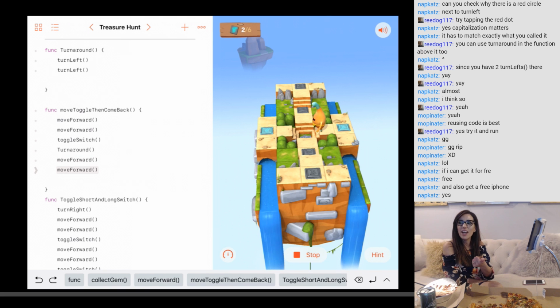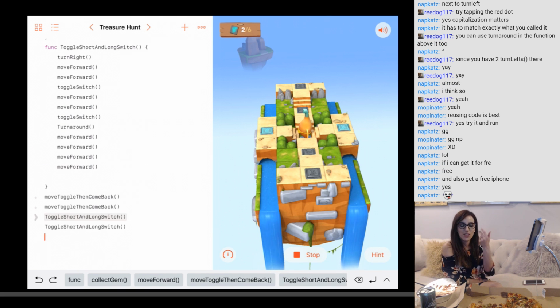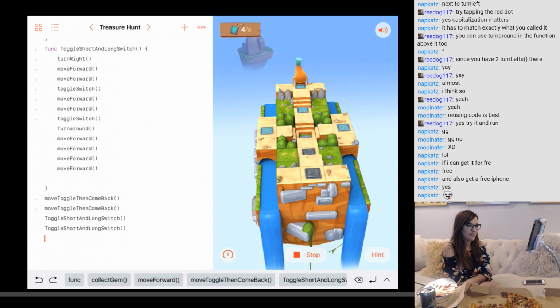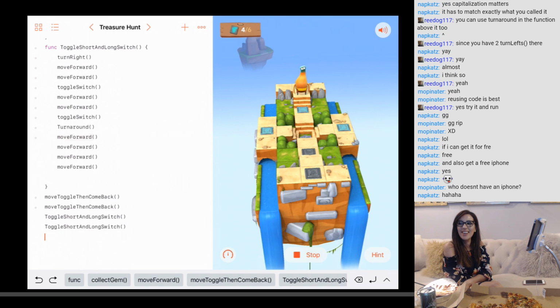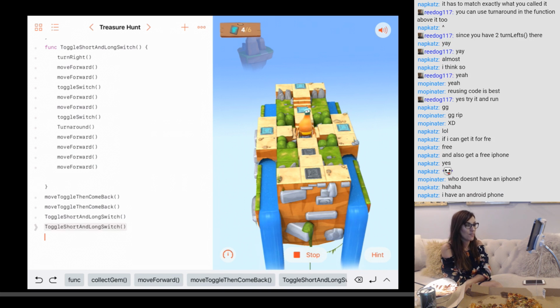You get the free iPhone, you get the free app, and you get the free pizza. How about that? That's true. In United States, everybody has iPhones. You do?